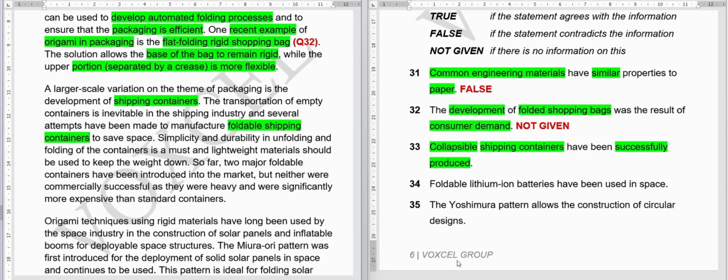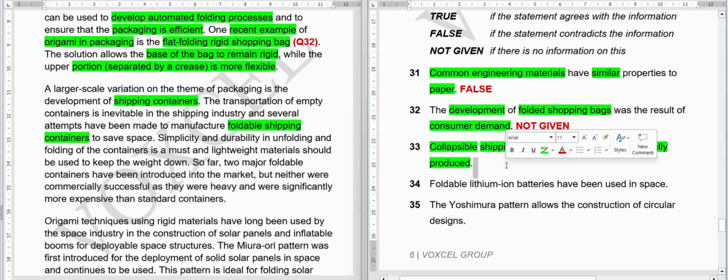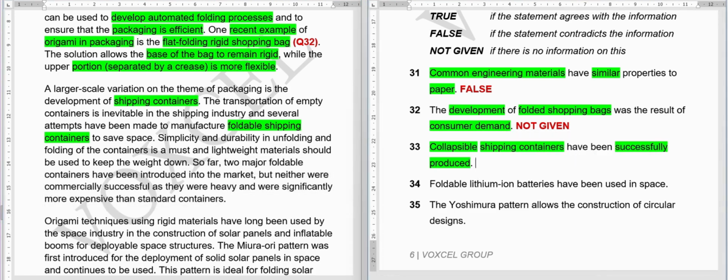Okay, so we have found our location. Our location is in this particular sentence. Now you will have around 10 seconds to tell me the answer, and your time starts now. Okay, time's up. First I'm going to write the answer here and see whether you were able to find the correct answer or not.